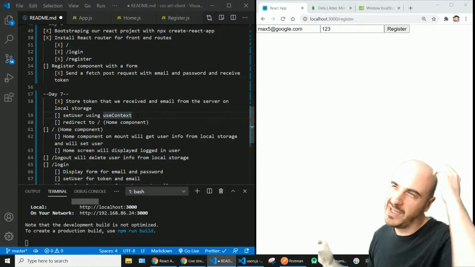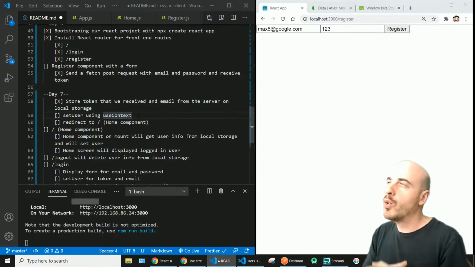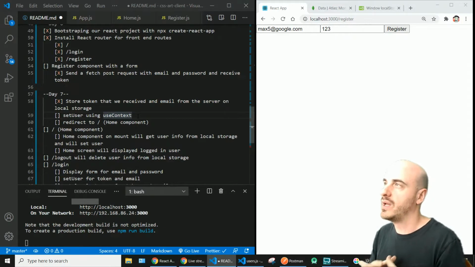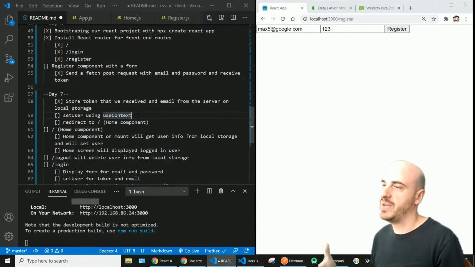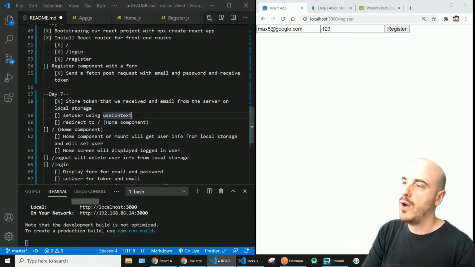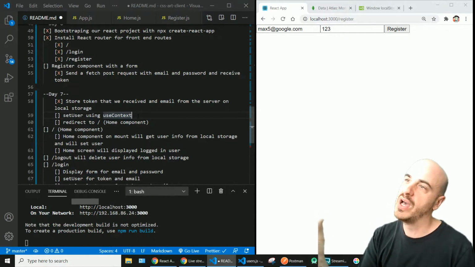It's just not convenient and it's not practical. So we want to store it in state. And more than store it in state, we want to store it globally, so that it's available to any component that might need it. Because we think we could have 50 components and maybe one of them, really nested, needs to know the user's email for whatever reason.